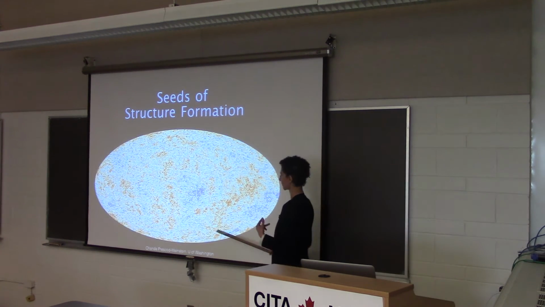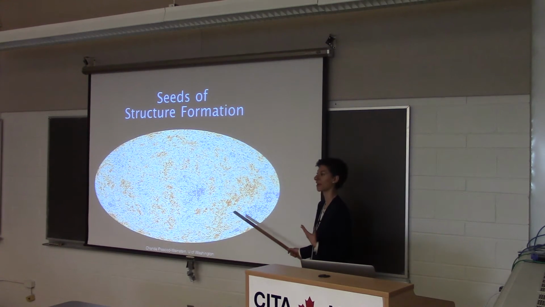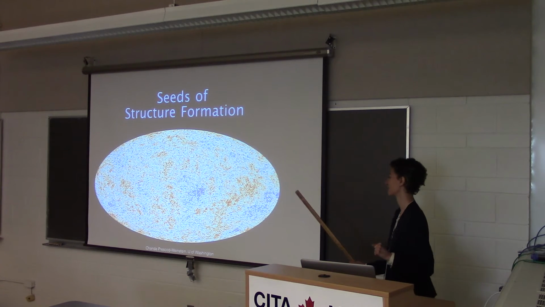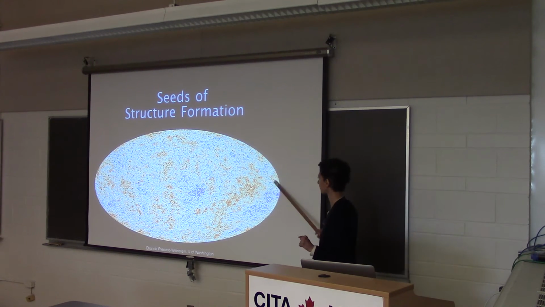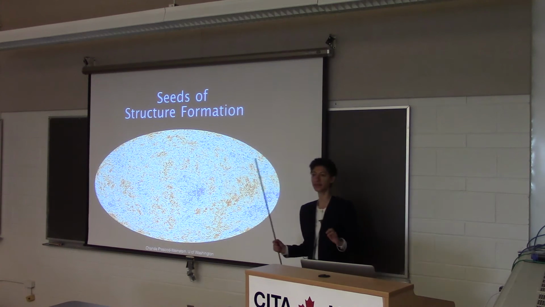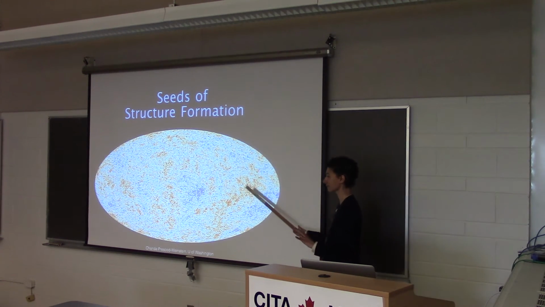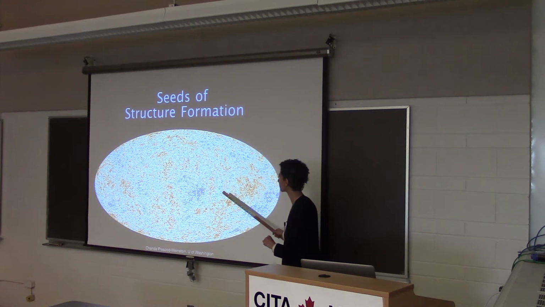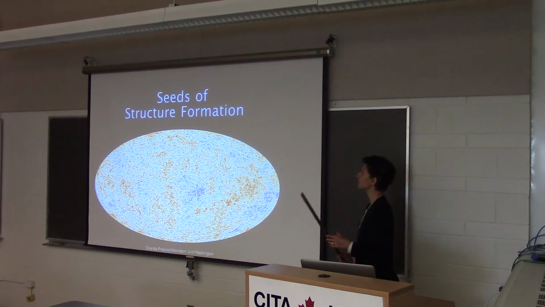Another way of putting it is that we have this incredibly gorgeous map of the early universe, or early-ish universe, depending on how you put it. This is the Planck map. What we're seeing here is that to 1 part in 10 to the minus 5, everything looks about the same in every direction that you go in. But there are these anisotropies, and what we're really seeing here is the seeds of structure formation.